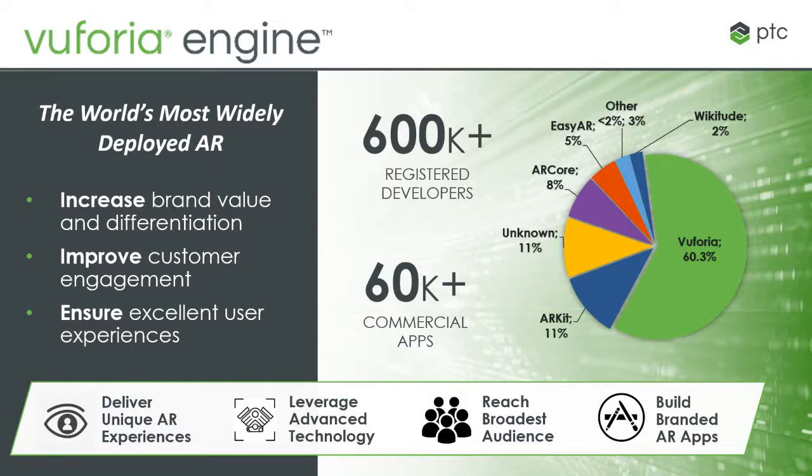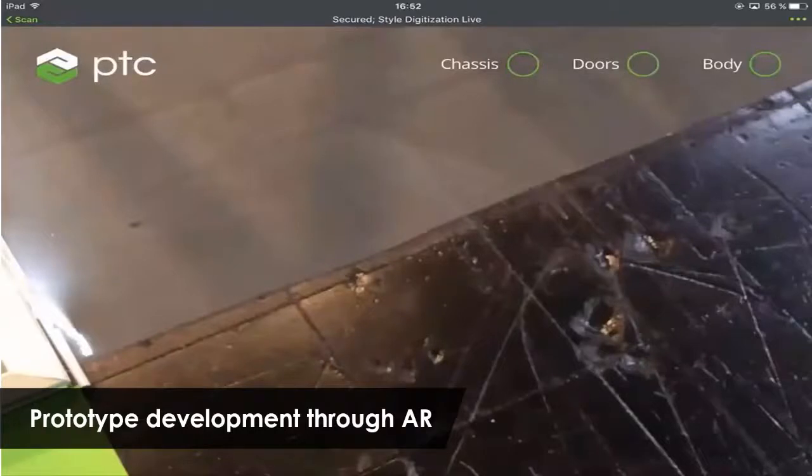There might be different variants, there might be different colors, and you might be able to see just one color in that, I would say, showroom. So with the help of Vuforia Engine, you can see the different variants, you can see the different colors available for the same vehicle. Let me take you through a video where in fact we can do the prototyping also with the help of AR.